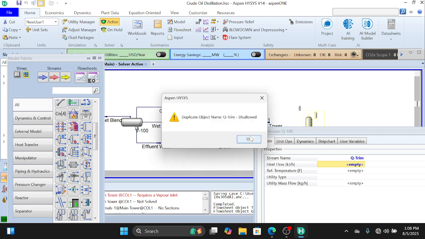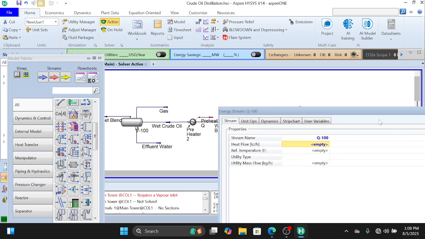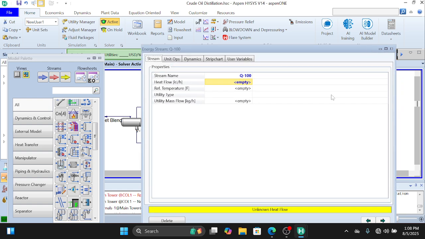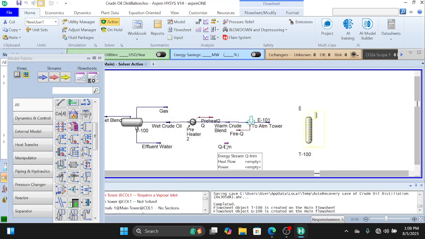Let's duplicate. Oh, I already have one there already, so I'm just going to delete this. So this is the Q trim.